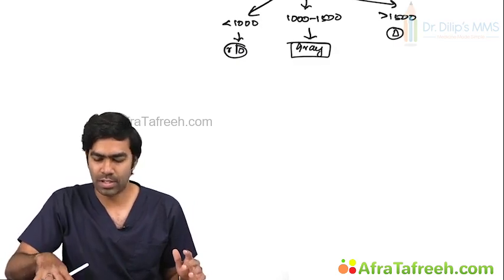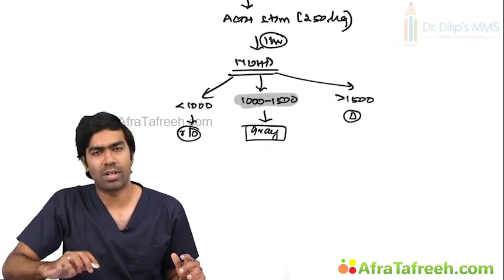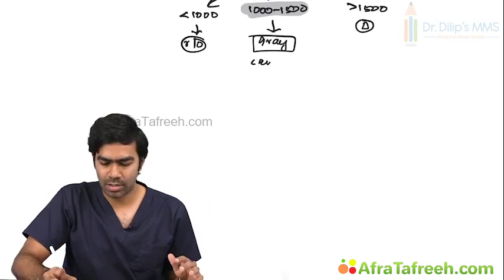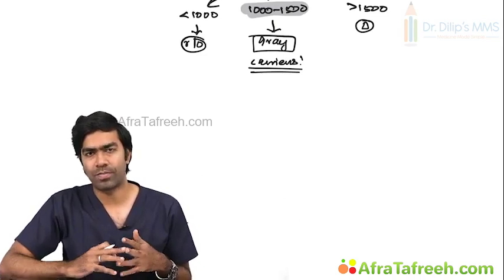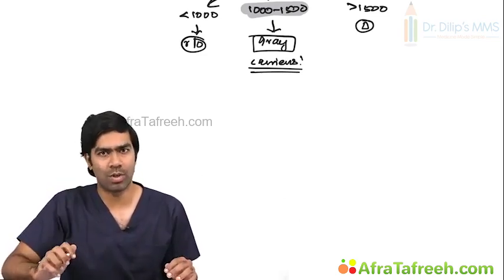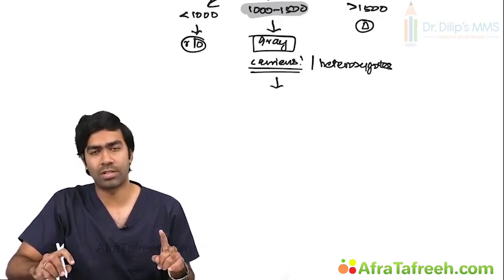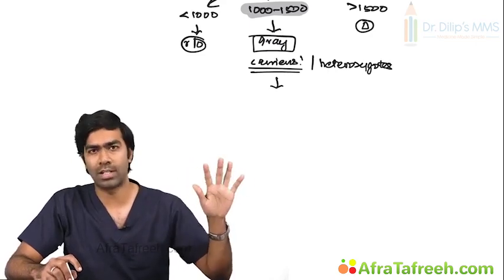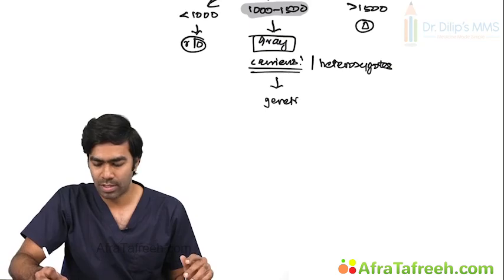So which means these patients who have a 1000 to 1500 range of 17-hydroxyprogesterone after ACTH stimulation usually will be carriers. Usually they may not be truly diseased individuals. They will be just carriers having only one gene mutation, or we can call them heterozygotes. That is the reason why identification of them is again very important, because if they marry another carrier, they will result in a child with probably full-blown congenital adrenal hyperplasia due to 21-hydroxylase deficiency. That is the reason why you need to screen these people with genetic testing.